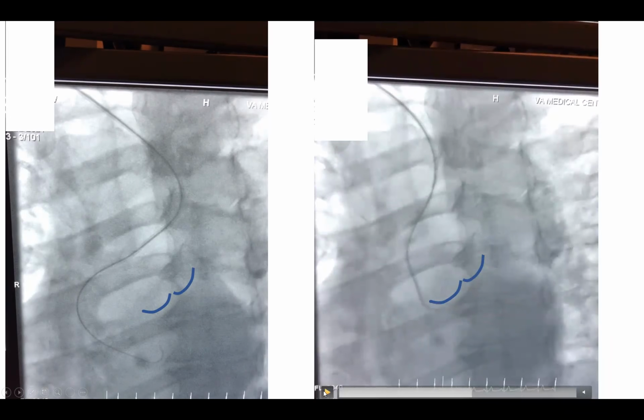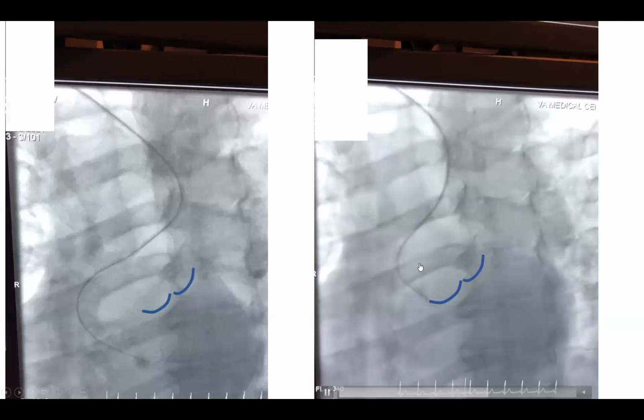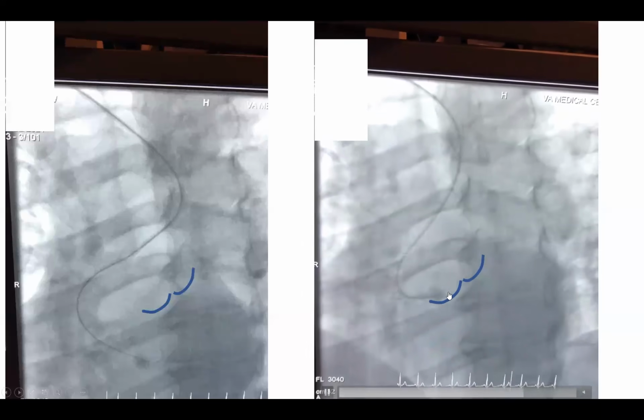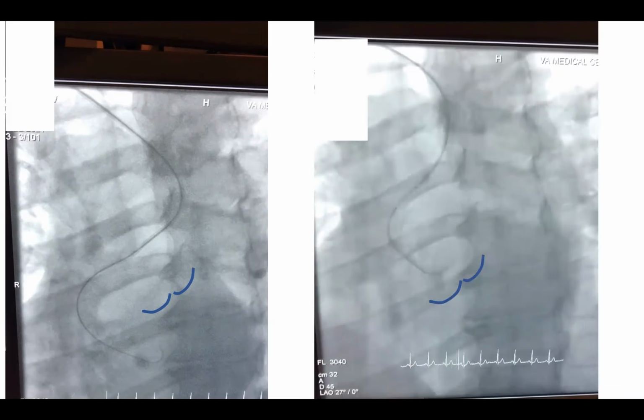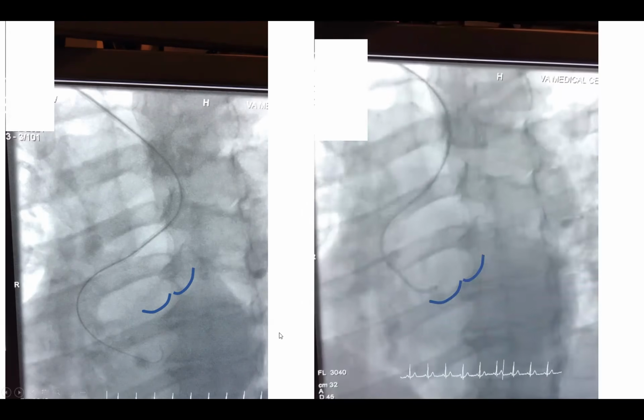So rather than risking it flying out, on occasion you can skip that jump step and try to loop the catheter from below, from the right cusp. Ideally, I would make a jump, then loop it from below, from the left cusp. Of course, in a difficult case like this, you use technique 3B, the engagement from below, the U technique. But rather than doing it from the left cusp in a very difficult case, sometimes I try to loop it from the right cusp. And this is what we did here. We pushed it from the right cusp, and we were able to engage and loop it from the right cusp, and it was successful. Okay, so that can work in difficult cases.